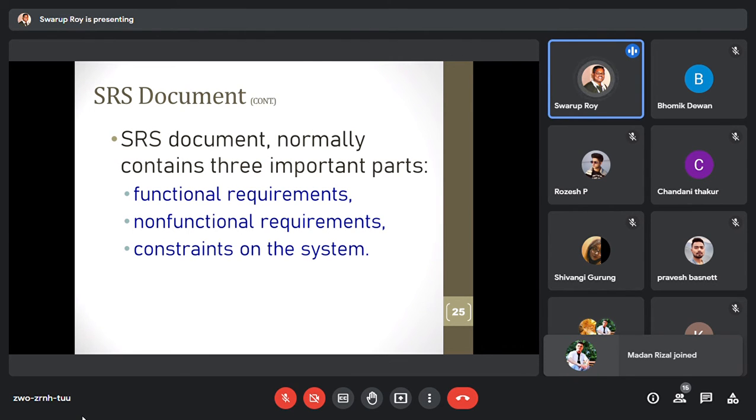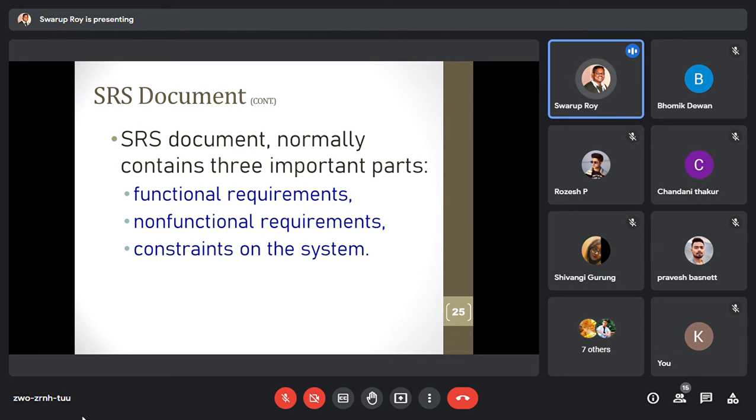So the SRS document, normally, even in your major project, if you do application development projects, there are mainly three types of requirements.